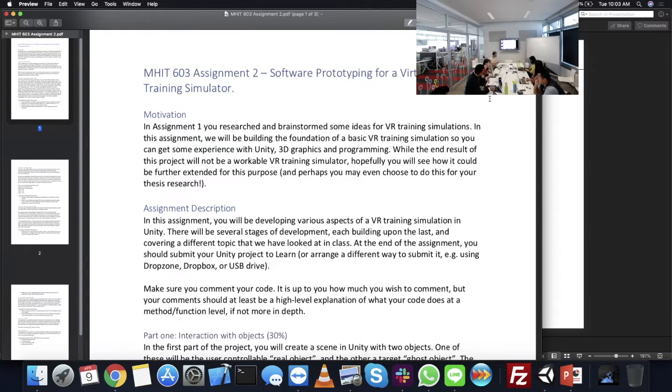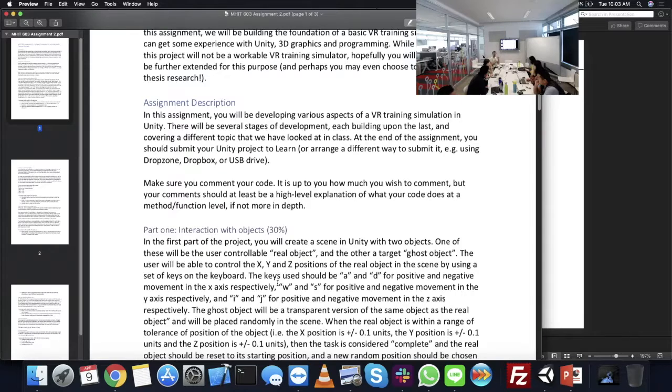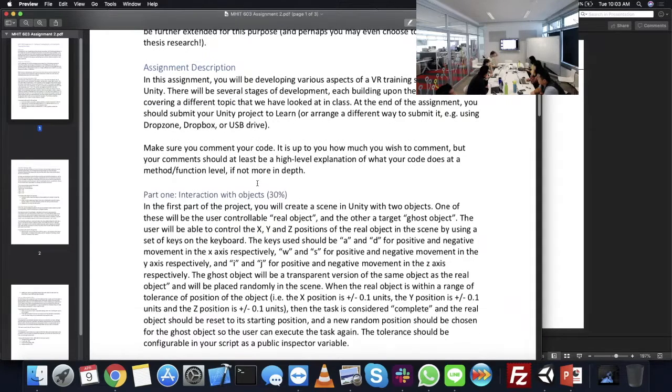So what we're going to be doing is a very basic version of that idea. And when I say basic, it's as basic as you want to do it, because part 4 of the assignment is to take it beyond the requirements, so you're more than welcome, if you really love it, to keep going.